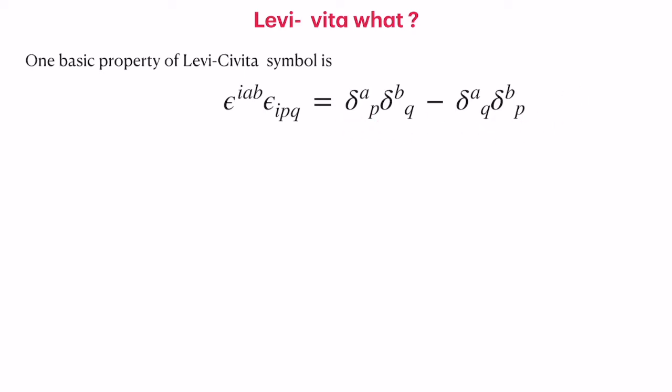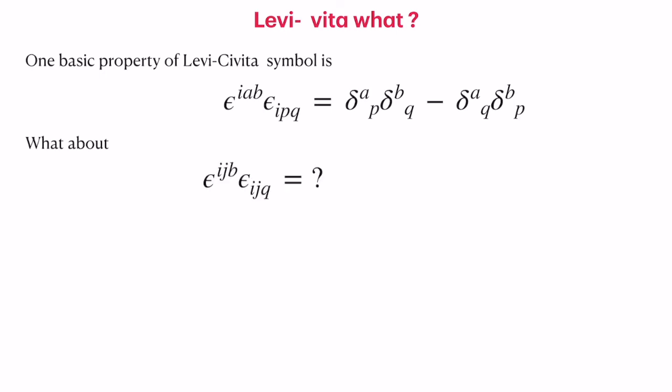We are not going to derive this from first principles. Even if it is possible, it may not be very useful, so we will come back to this. Once we have the general product between two epsilon ijk, we can contract and get the lower one, which we can state later. The general way of remembering is that for the first indices, you have ab, which comes in the same order for the first term. In the same way, the lower indices in the first term come in the same order, and then with the minus sign, the indices are flipped. It's fairly straightforward to remember, and fairly useful also, and that is why it is good to remember.